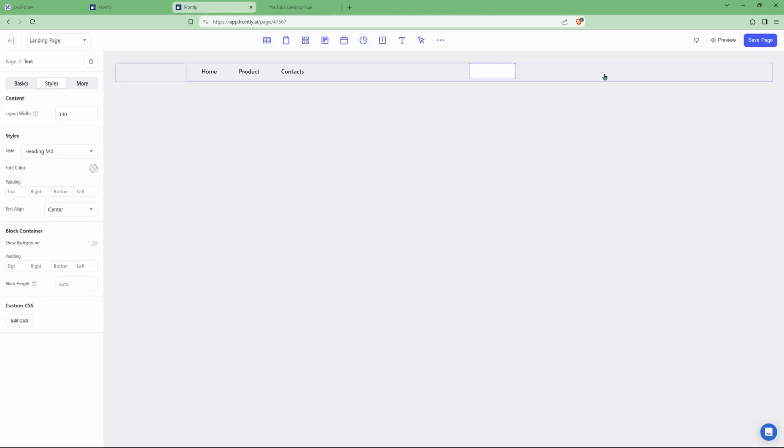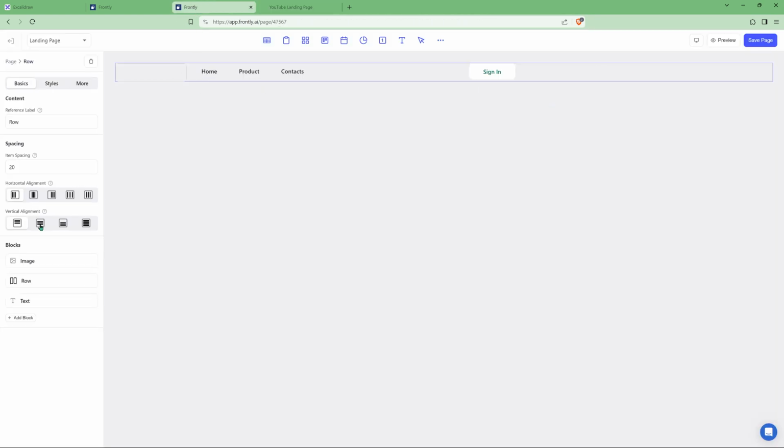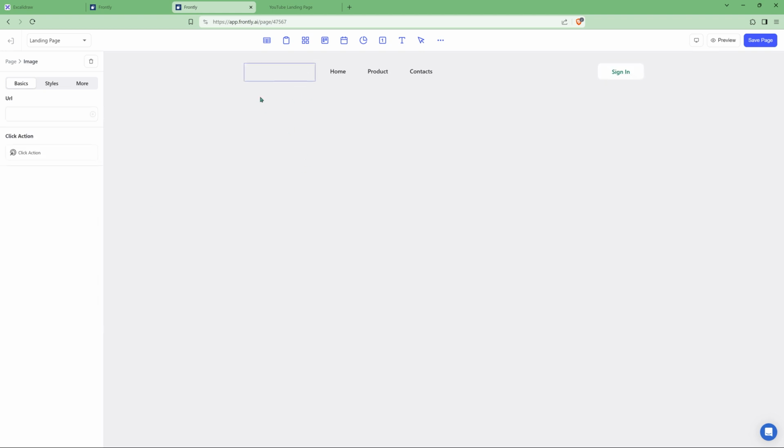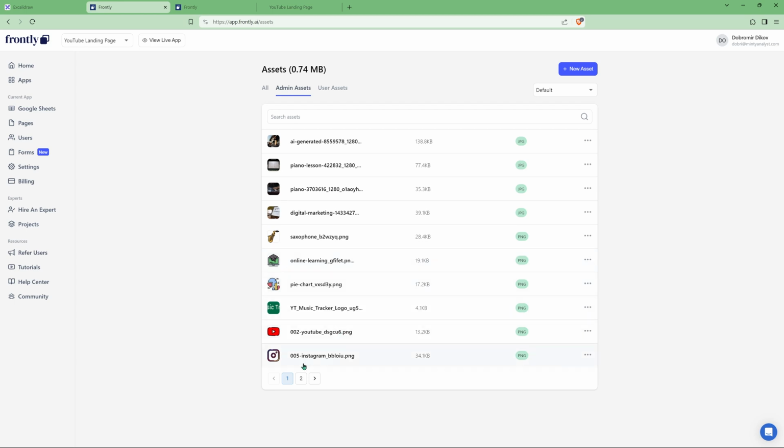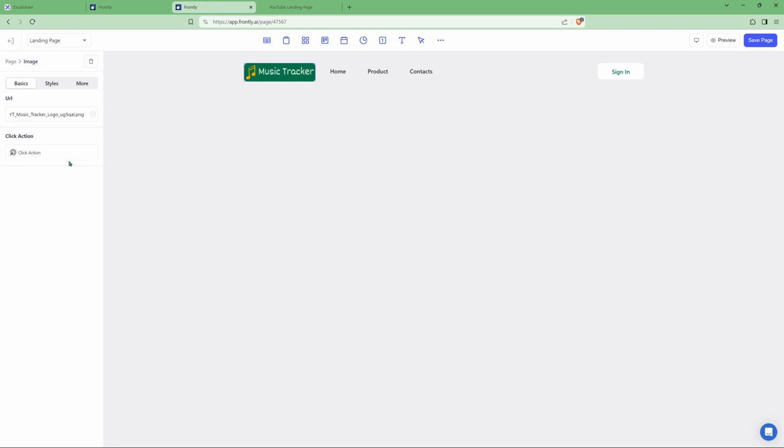Now let's start fixing our entire header. I want it to be centered, so I'm gonna select this whole thing and center align everything. Then for our image, I'm gonna go to my assets, and I'm gonna copy the link to my logo. I can place it in here. Then in styles, I'm gonna say the border radius is 0, and I'm gonna say that I want the image to be contained within.